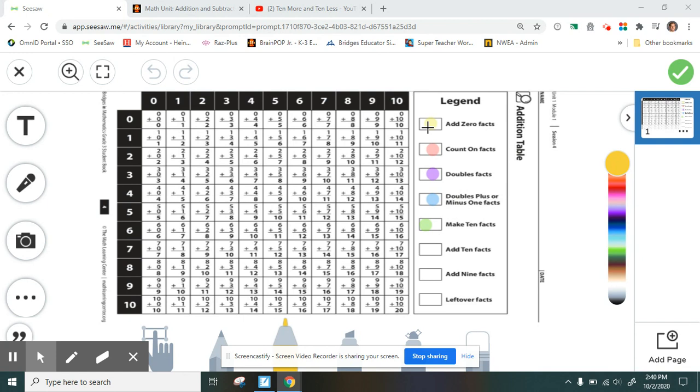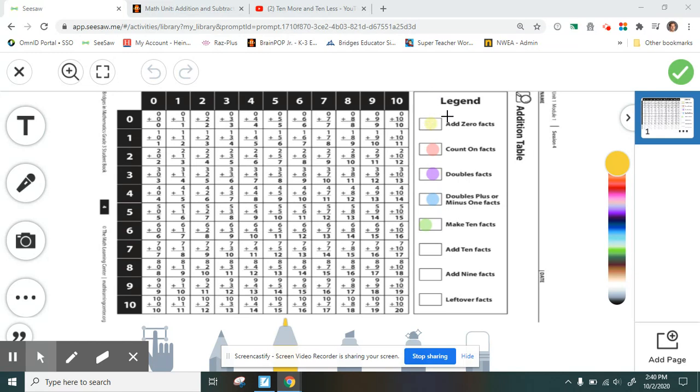Last Friday, if you remember, you used this legend to find different addition facts that you learned in second grade. Now, some of you were confused, and so I wanted to take a step back and review some of that with you. This whole chart that you see shows all the single digit addition problems, and then there's 10 too, the tens. Now, your job wasn't to solve any problems. I should have clarified that last week.